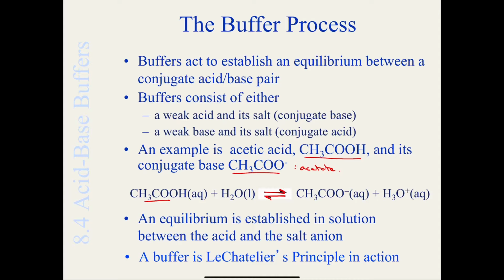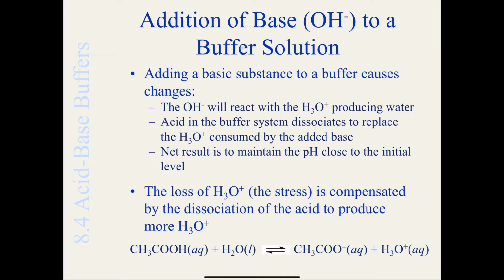The way that the buffer functions is in accordance with Le Chatelier's principle, which states that an equilibrium system, when stressed, will shift its equilibrium position to relieve that stress. Now, what would happen if I added a base, hydroxide, to a buffer solution? Adding a basic substance to a buffer is going to cause a change. What's going to happen is that the strong base, hydroxide, is going to react with the strong acid, hydronium. And if it consumes that hydronium, the amount of hydronium is going to drop. And that's going to cause the equilibrium to resist that stress.